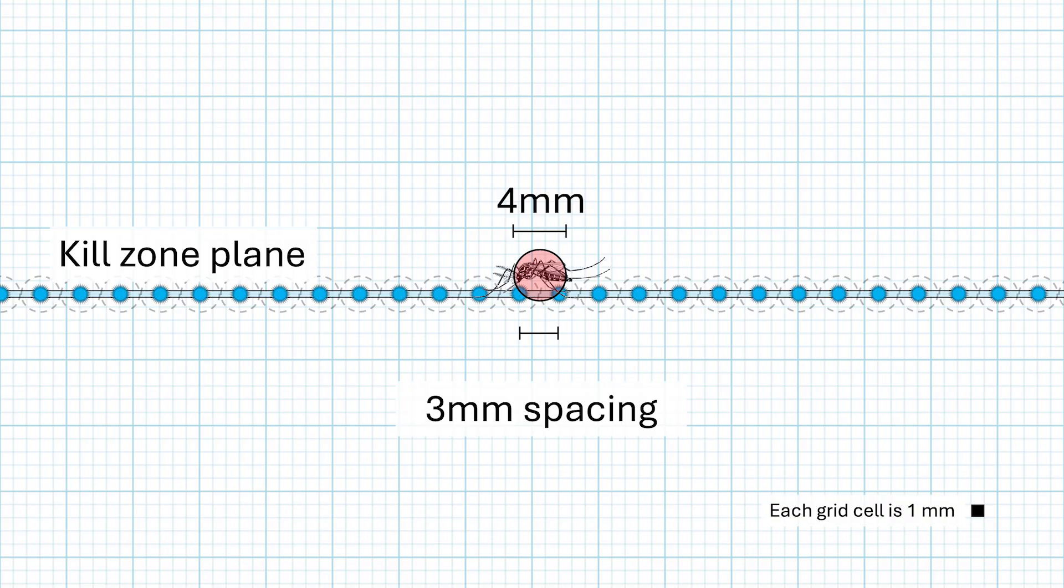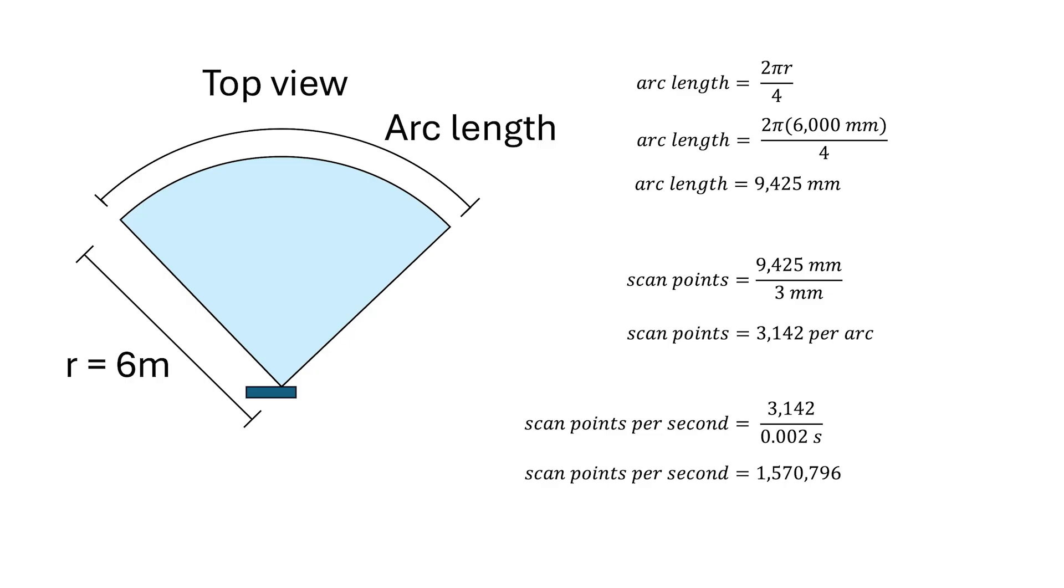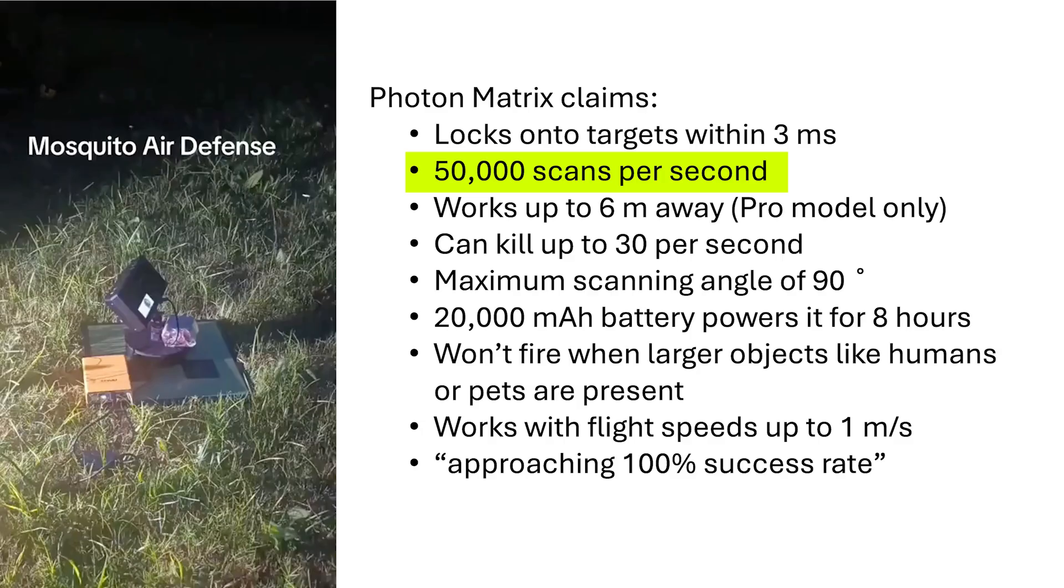Okay, all good. As a side note, to achieve the sort of performance, you should be checking each point more like once every 1 millisecond, because even if you assume the mosquito is a circle, you don't really get a guaranteed hit until the mosquito has traveled down at least 1 millimeter. So in that case, where the mosquito has been missed on the first scan, the mosquito could travel up to 3 millimeters before being detected. However, that is somewhat a worst-case scenario, so we'll just assume that as long as the laser checks each point every 2 milliseconds, it doesn't miss any. Now we need to look at galvanometer performance. We're going to ignore the fact that they say that they can scan 50,000 times per second for a moment, but we'll come back to that in a bit. Let's see what the best galvanometers are capable of.